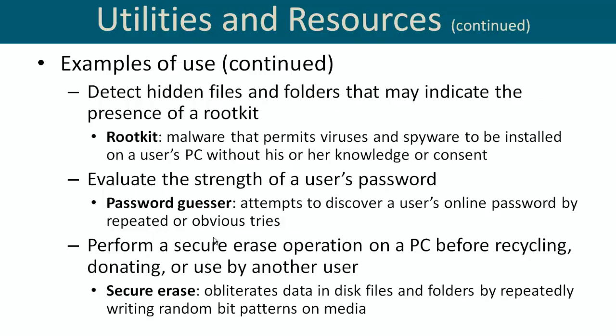Alright, then they talk about hidden files and rootkits. And their definition of a rootkit is just malware that permits viruses and spyware to be installed on a user's PC without his or her knowledge. So a rootkit does it behind your back, where a regular virus or something, you have to click on it in order to make it happen, where a rootkit will do it by itself.